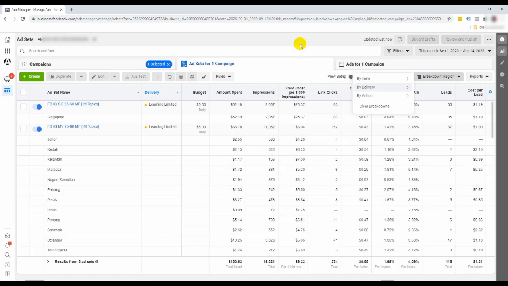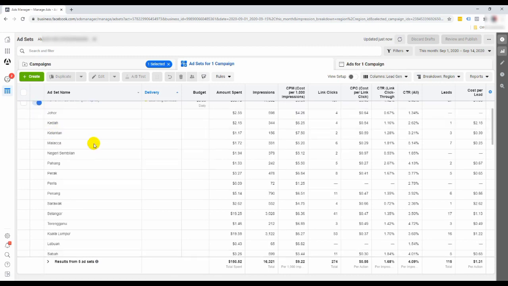Like Japan, they go by prefecture. If you take a look at Singapore, Singapore is just a single island, so there's only so much you can break down. But when you take a look at Malaysia, it's got, of course, multiple states, and you can see the breakdown here. Selangor has the most signups, followed by Kuala Lumpur, which shouldn't be a surprise because these are the 2 most populated states in the country.